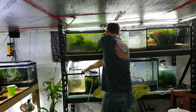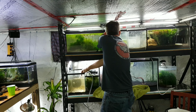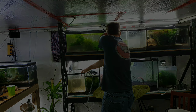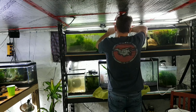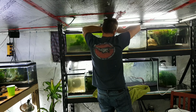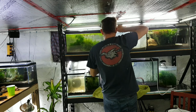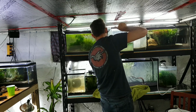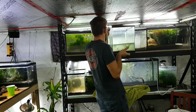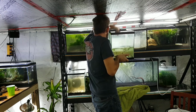But since there's 3 shelves on this rack, or that's how I have it set up, I'm going to put one probably large tank on the bottom rather than get a bunch of little ones. So I'm on the hunt for a 120-gallon tank, and I think I'm going to switch that over to my Crystal Reds because they really are a really nice looking shrimp, and I want to give them as much space as I think they need. Right now I have them crammed in a 33-gallon, and there's a lot in there. So I really wanted to get a 120 set up, and I have 4 bags of ADA left, and I thought it'd be kind of neat to have one big tank.